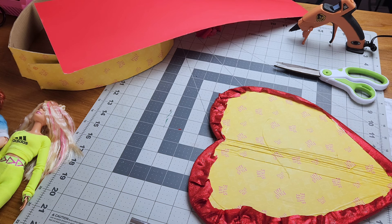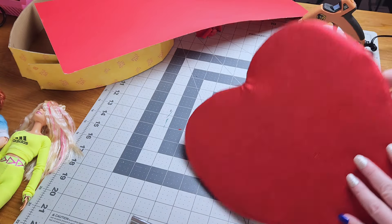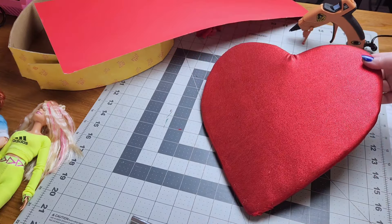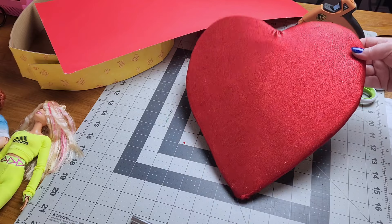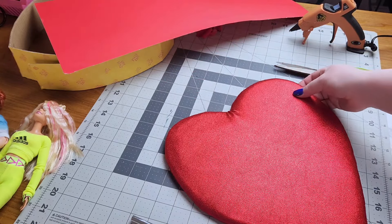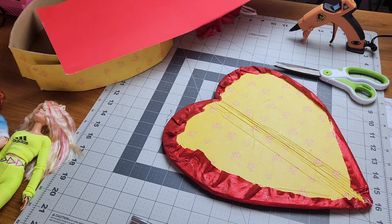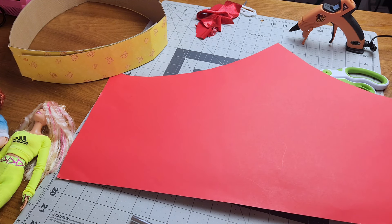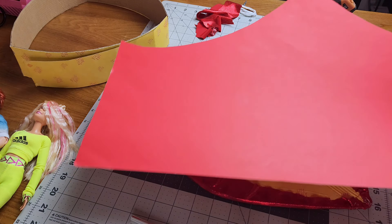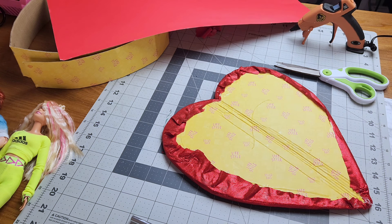I am finished with covering it. It might not look too pretty underneath because I had to pull one corner to get it just perfect. Look at how pretty it looks on top — it's plush! I probably could have used a little more batting, but I like how the heart looks. It came out really good for the part that matters, but I still don't like the messiness on the back. So I have some extra poster board and I'm going to try to cut out a piece to make a bottom to cover the fabric so it stays intact.